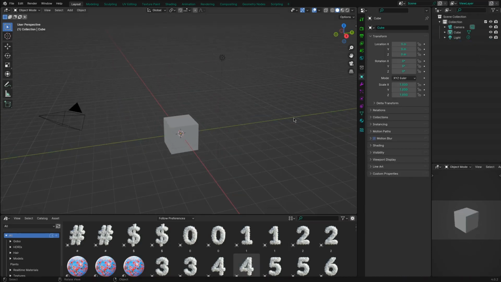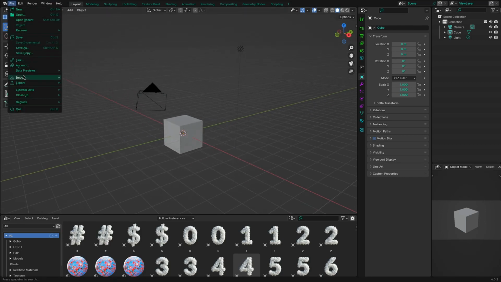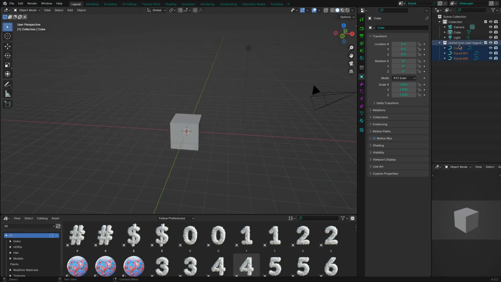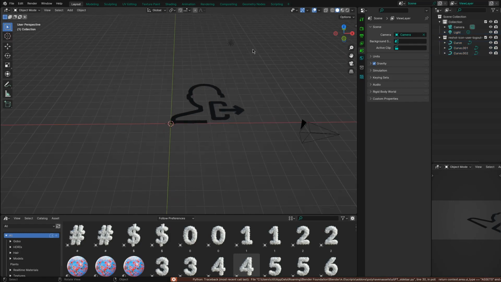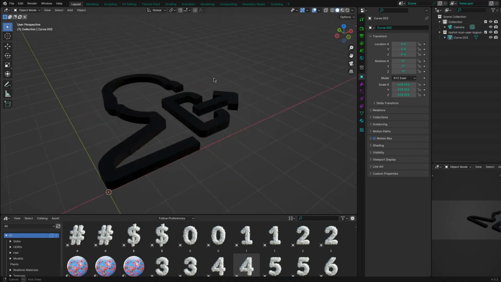The last way, and probably the most niche way, is to use an SVG and then create a 3D logo. To do this, just go File, Import an SVG, then select your SVG, or if you want to, you can just have a black and white image and convert it to an SVG using, like, an online converter. And then once you've imported that, it will come up as a couple of curves, depending on how many parts you have in it. With these curves, you can scale it up, and then you can convert it to a mesh, which you can then, like, extrude or just edit yourself.